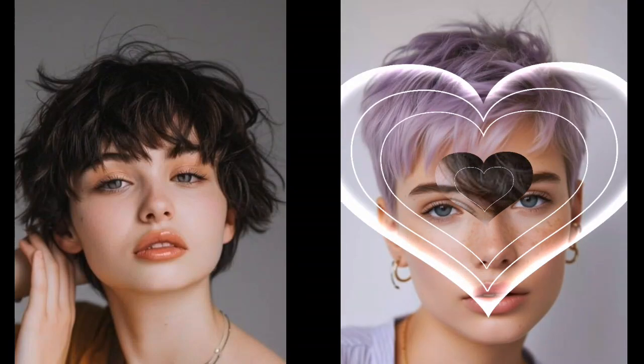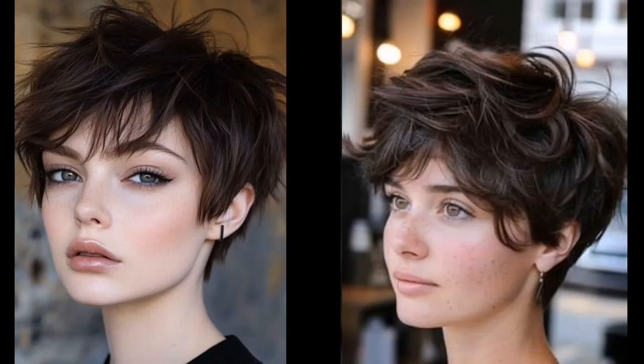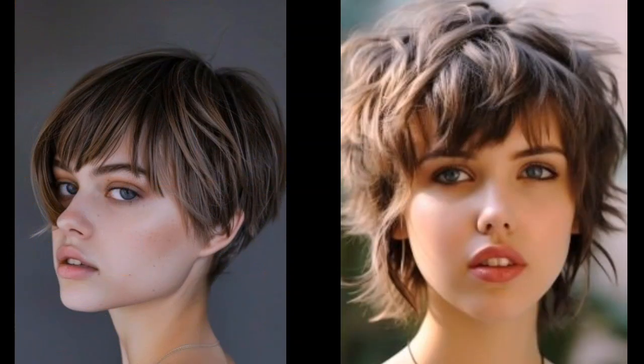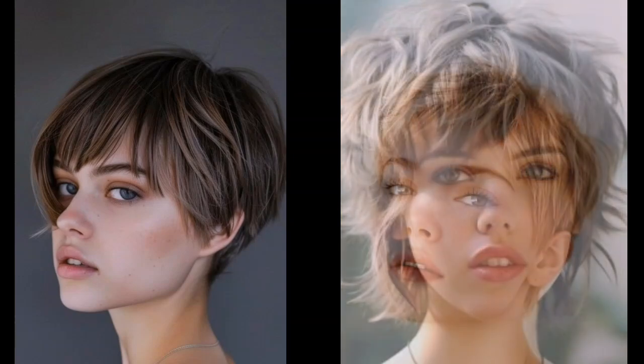Welcome back to hair fashion friends, how are you? I am fine, I hope you will be fine. So dear friends, let's go to the video. You won't stop here for all things short hair — today we are diving deep into the world of the ever iconic Pixie cut. This sexy and versatile style has been a favorite for decades and it's not going anywhere anytime soon, so whether you are a Pixie pro or a curious newcomer, this video is for you.